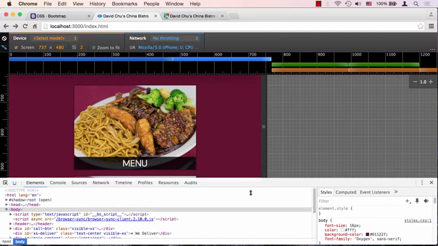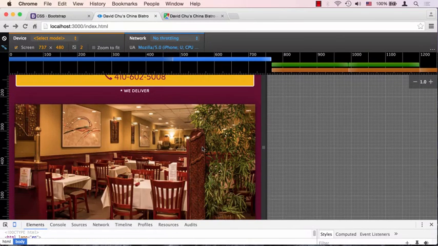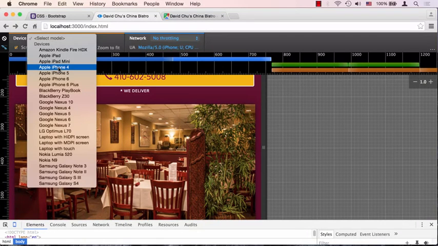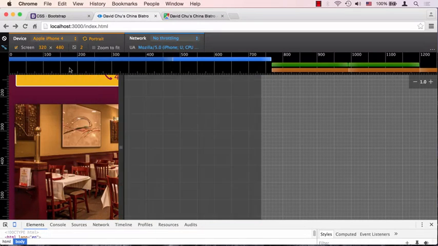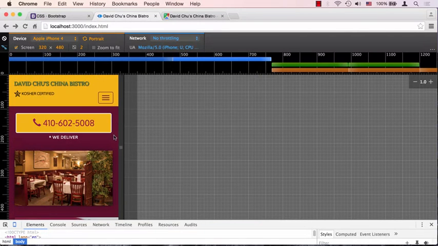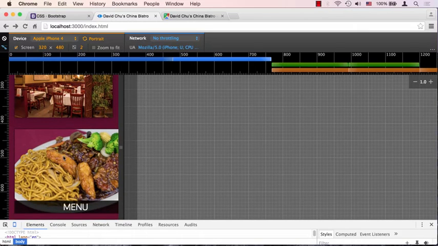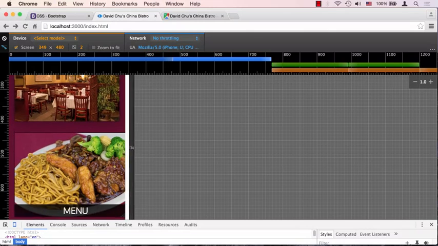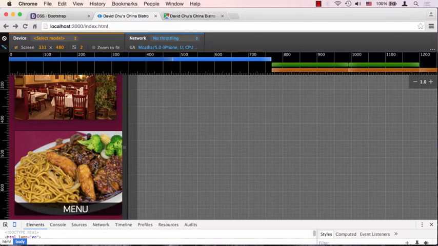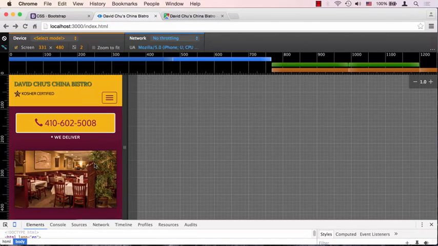Now, it's always a good idea to actually try it out on some real devices, and the Chrome browser actually lets you simulate that. So let's go ahead and try it on iPhone 4, for example, but that seems to be the smallest device here. So if we look here and scroll down, we could see that the 360 width is not really working for this particular device because it's too big with the margins and the paddings. It's really not fitting in there anymore. So that means we really have to create a custom media query just for this.